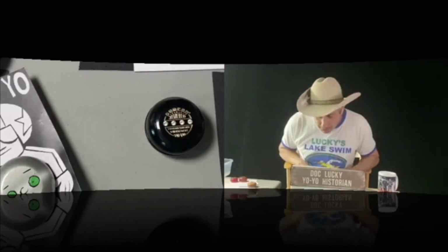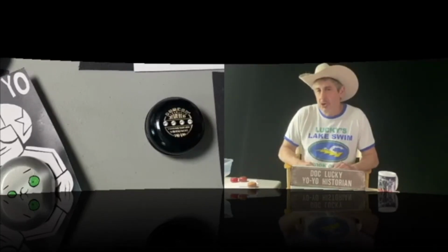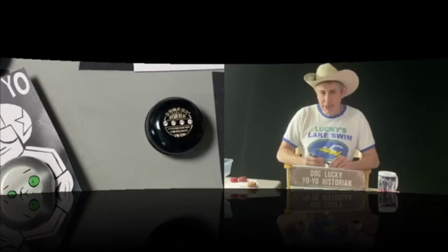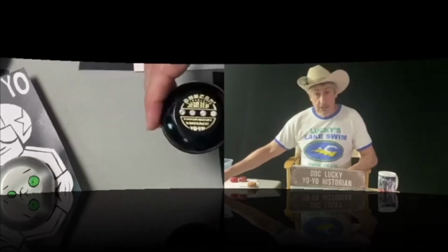And I would like to take a little bit of credit for that, because when they were making this reproduction yo-yo, they did not have a yo-yo to base it off of. So they asked me for the yo-yo, and I said, look, if you put this yo-yo out and make it look almost identical to the original, it's going to drop the value down for all the collectors that have this in their collection. So I said, why don't you put vintage on there? And they said, well, if you let us borrow the yo-yo, we'll do that. So I had a little bit to say with this, and it turned out a beautiful yo-yo, nice collectible now too. And certainly fine to have in your collection, but this is different from the original.